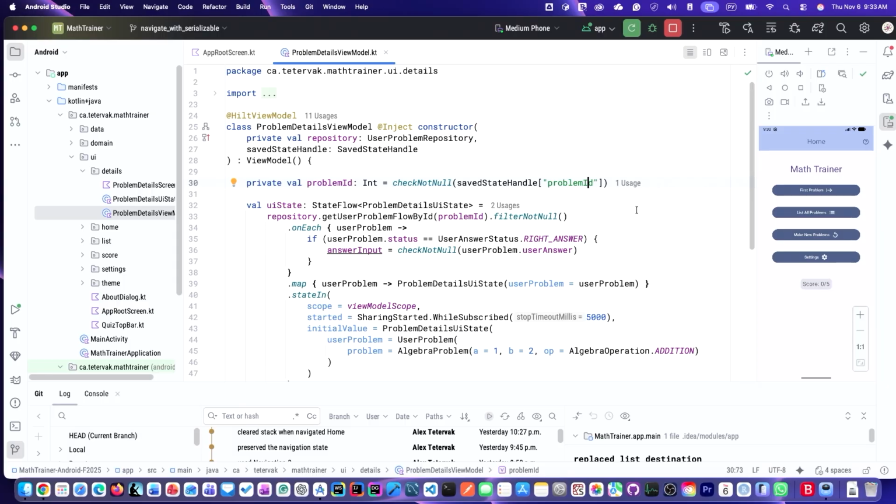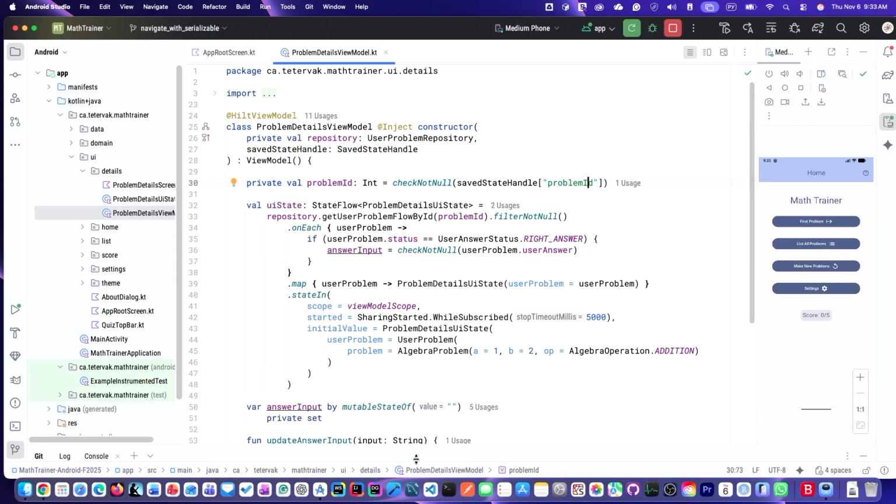This makes code a lot simpler. If you think this is complicated code, you haven't seen the one with navigation 3 yet. Okay? So this is a simpler version of it. Because the problem ID is available to the view model directly. If it's not, we have to go with an extra roundabout way of doing it.